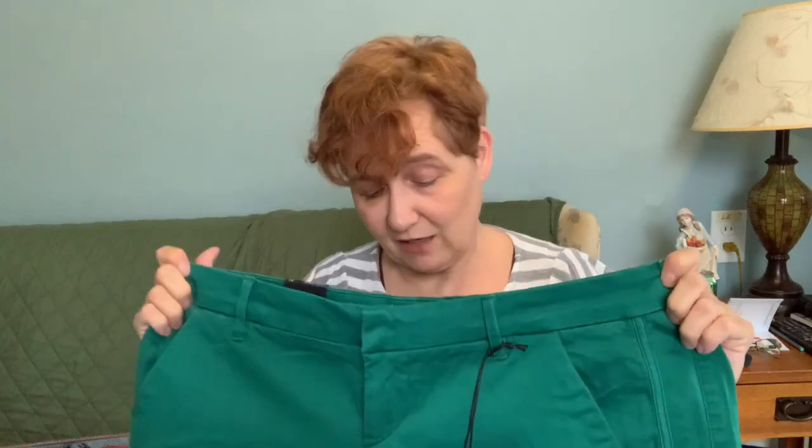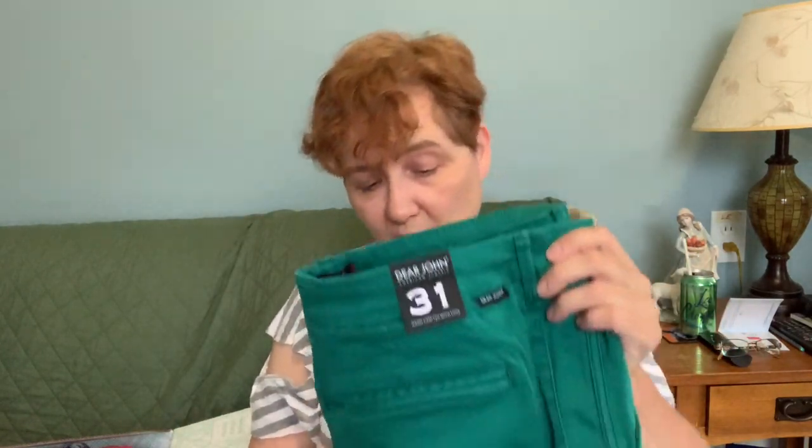Now, the item I am considering, the Dear John shorts. Strike against it, made in China. I think if these were made in the USA or Mexico, or Kenya, like something I got recently, I really like to spread the manufacturing around the world. I would probably lean far more toward keeping these than made in China, but I'm considering them.